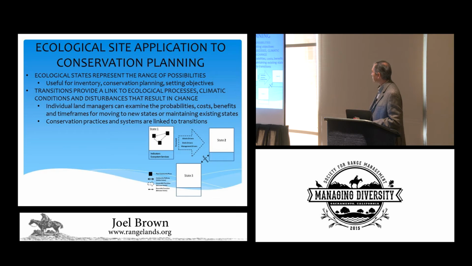Okay, the transitions provide a link to ecological processes, climatic conditions. Are you doing that? And those conservation practices and systems are linked to those transitions. So we're here, we want to be here. What is it that we need to do? Specifically, what is it we need to do? If we don't get specific in these things, we will not improve them.